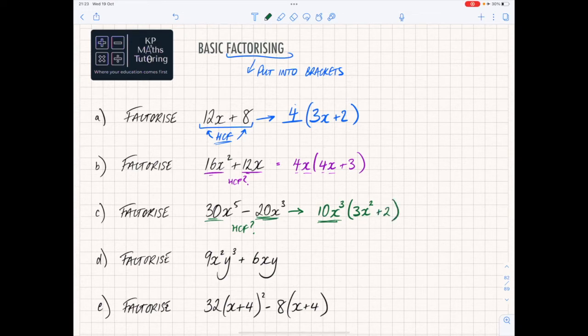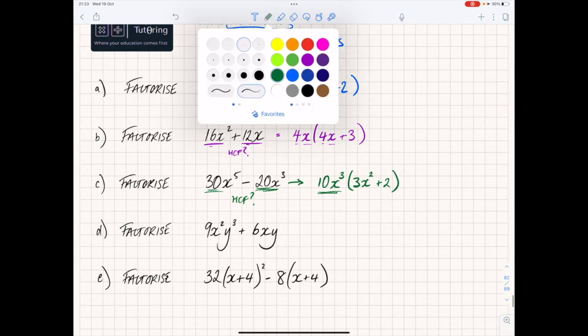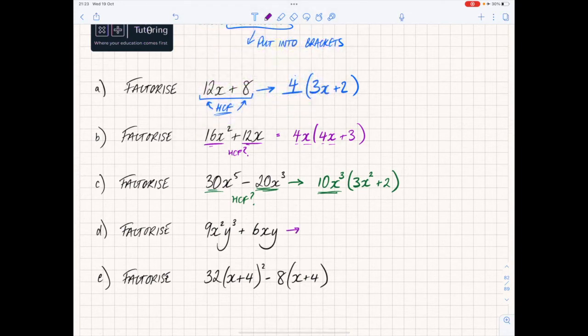You times it by 2. Okay. Last couple, we'll go through them. Same thing, highest common factor. 3 is the highest number that's in both. But looking here now, there's an x and a y there, and there's also an x and a y there, which means I have to put x and y on the outside.